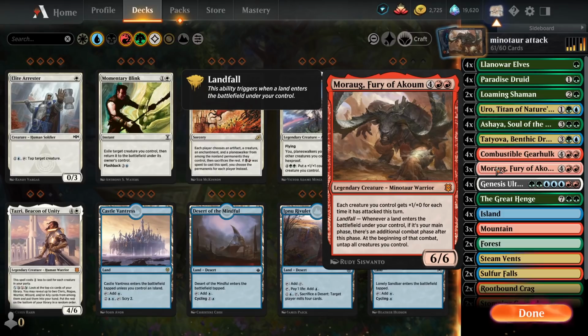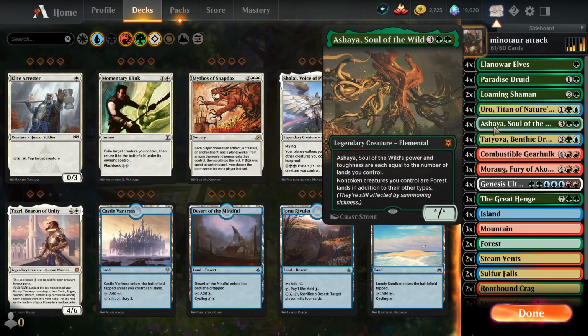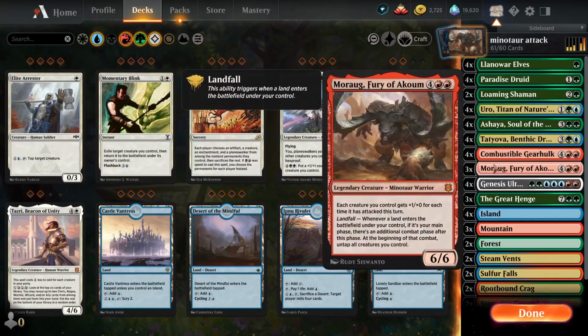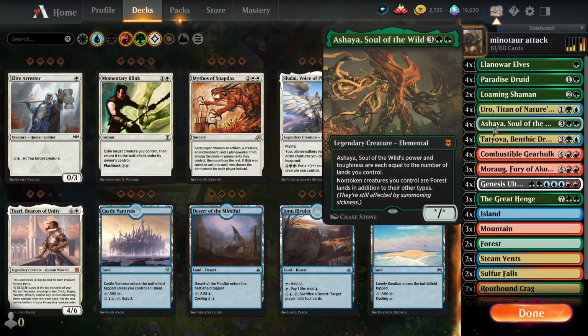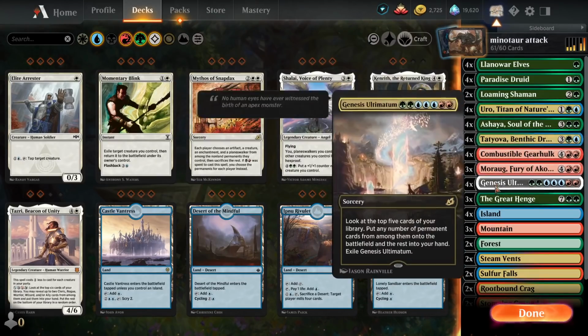So, we have this guy. And with Ashaya, Soul of the Wild, everything you play is essentially a land. So, that's a combo. Then we have Tatyova, which also likes when lands are played. And because of Ashaya, everything is a land, yet again. So, it's a pretty neat little thing.